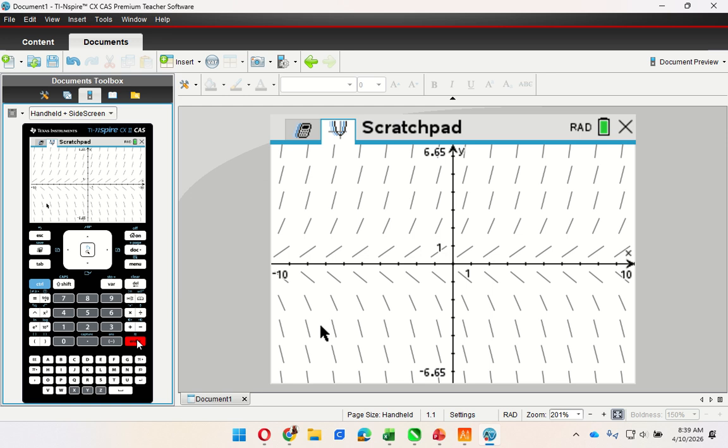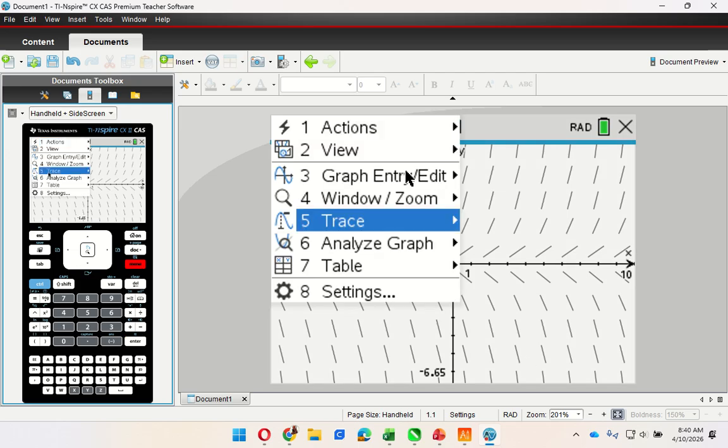Now, there's a pattern to this. It's actually clearly a pattern. So let's look. So dy/dx says what? What is dy/dx? What does it actually stand for? Derivative, but what does that give me? Slope at a point, right? If it's equal to the y value, right? So my slope is equal to whatever my y value is. So if I look right here at, let me change my window real quick, make this a little bit easier to see.